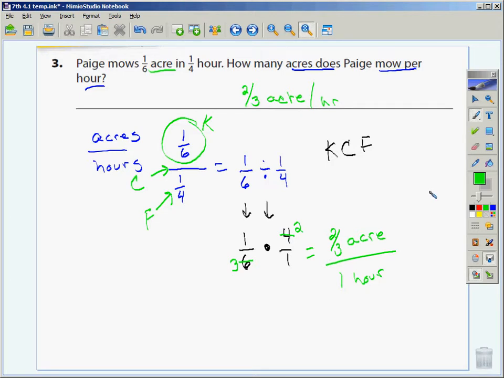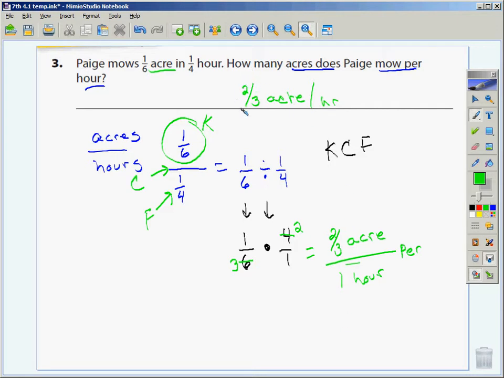Everybody okay with this example? Can I go forward to the next question? So you have the 2/3 is on the line and then 1 hour. Would that mean like per? That's correct. You'd read this as 2/3 of an acre per 1 hour. I just wanted to see that my denominator is a what? Is 1. Because to be a unit rate, what's my denominator have to be? My denominator has to be a 1.